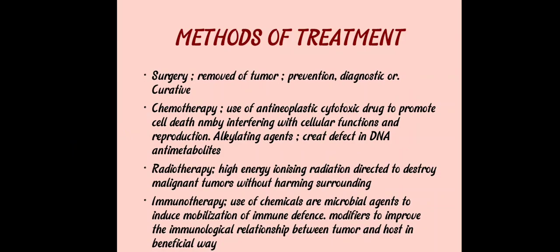So if you want to destroy the malignant cell, this is the only effect it provides. If the tumor suppressor genes are working fine, the damage will be recognized by the tumor suppressor cell, and tumor suppressor cells then do not allow a tumor to form. And immunotherapy is the use of chemical or microbial agents to induce mobilization of the immune defense system. So the immune defense system will get mobilized. They will start working toward the antigens which are being expressed by the tumor, which are sometimes novel antigens.